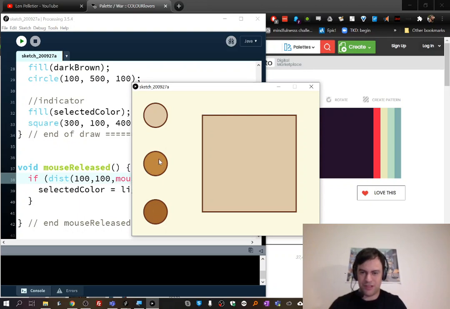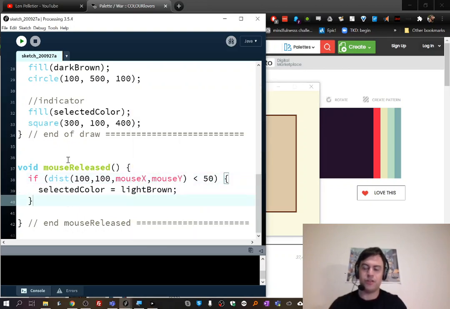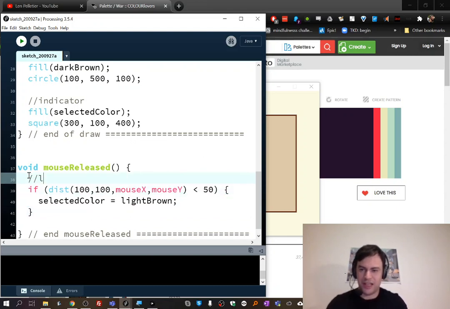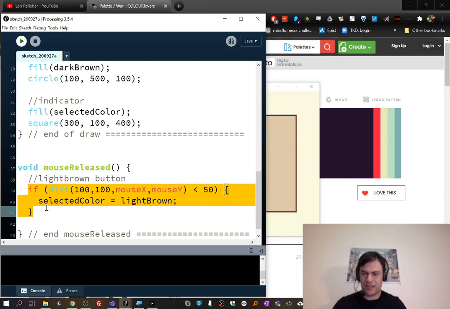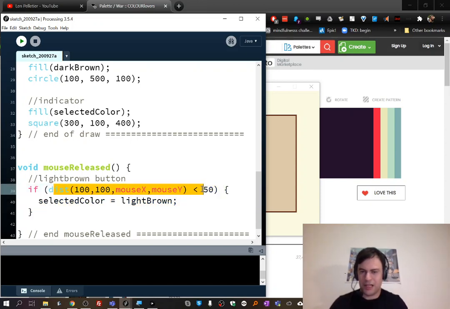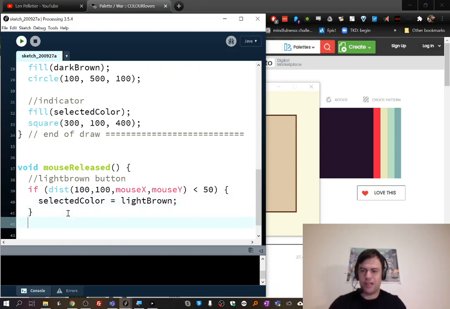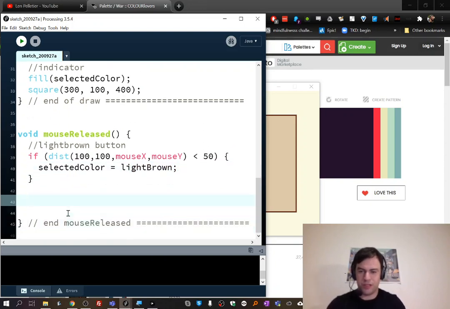These ones don't work yet. And the reason they don't work is because I don't have this if statement that's attached to them. So I guess I will probably put in a comment just to say light brown button. But I think it's pretty easy to see. Even though that code is kind of mumbo jumbo, not obvious, we do see the word light brown in there, so it's not too bad. But I'm going to do all these with comments just to be really clear. So the next button is the medium brown button.